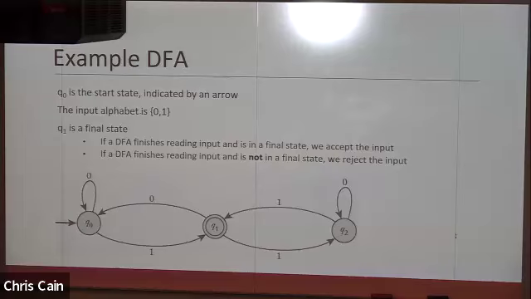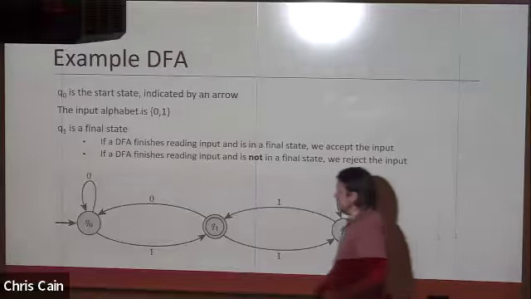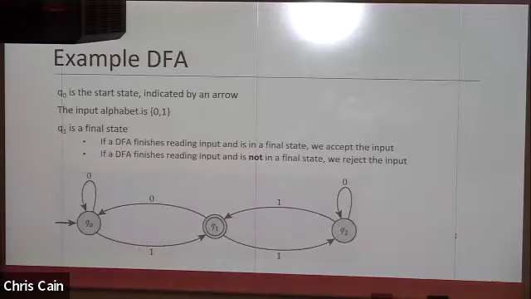So here's an example. It's a directed graph. There's an arrow from nothing into some state that tells us that that is the initial state. If you use a consistent naming scheme like Q0, that can become implicit. But I will always expect that the starting state has an arrow just to remove any ambiguity from your drawing. So get used to doing that. I tend to forget it myself. It's hard to remember to do. It's the most useless part of this in terms of remembering to do it, because especially if you use this naming scheme, it should be implicit. But try to remember to include the arrow.